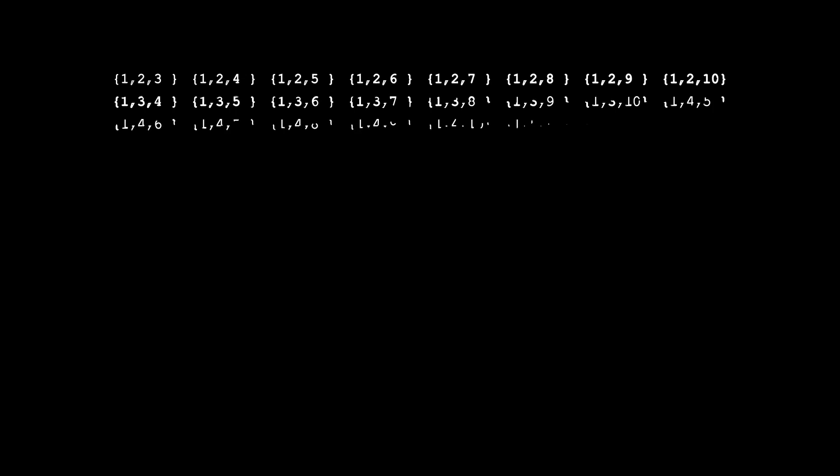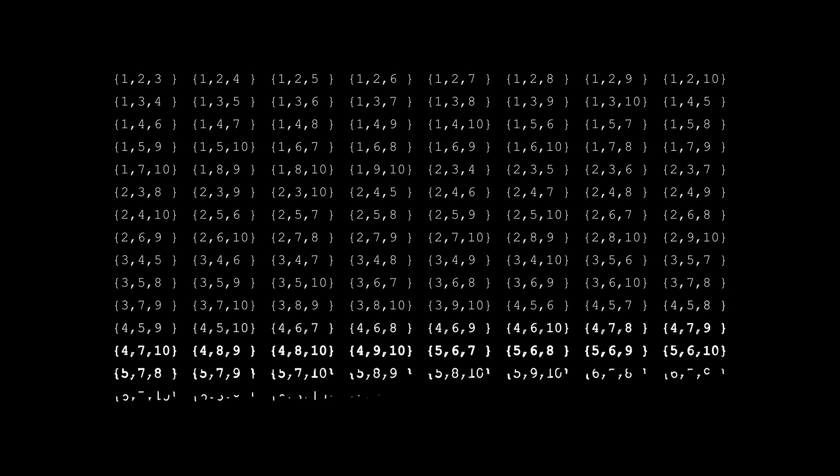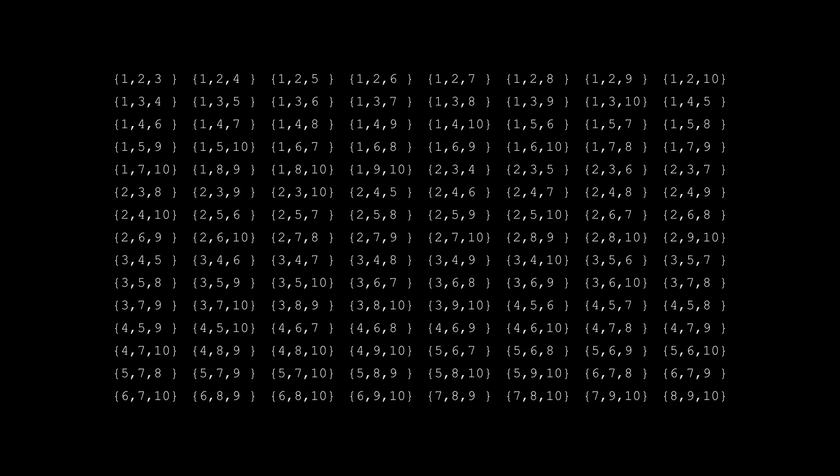Let's call our oracle again. It knows the first, second, and the third ball, but only tells us the set, not the order of them. Among the 120 possible triples, she reveals this one to be the set. There are six ways to order these numbers, each equally likely in our simulation.